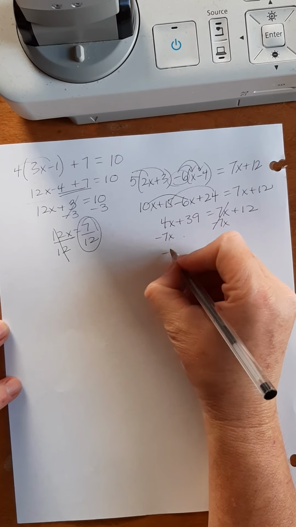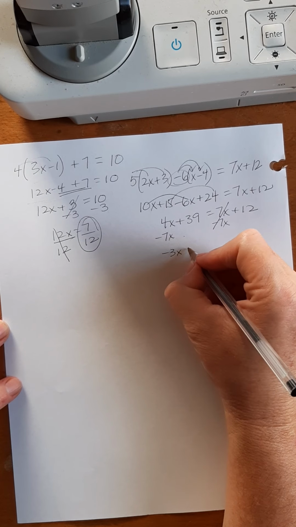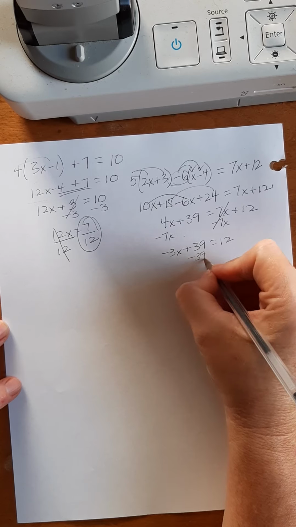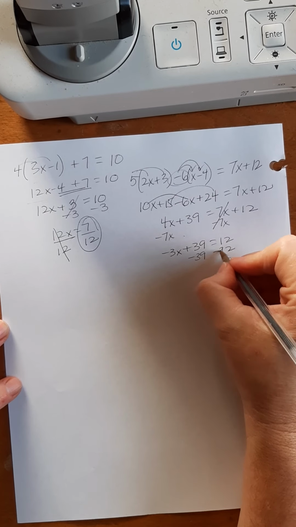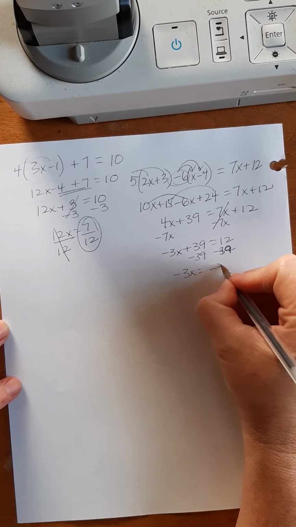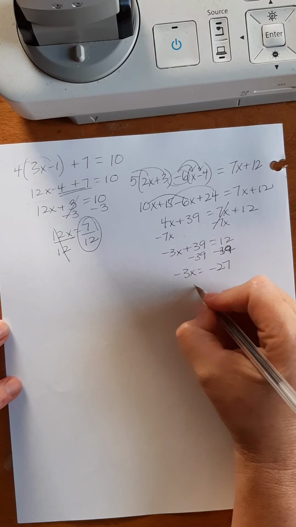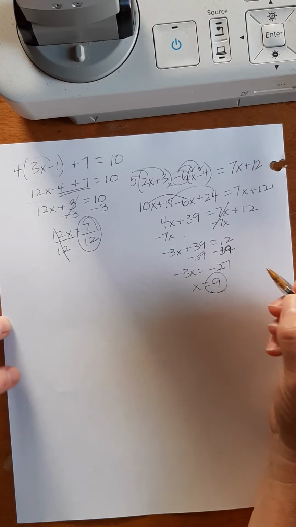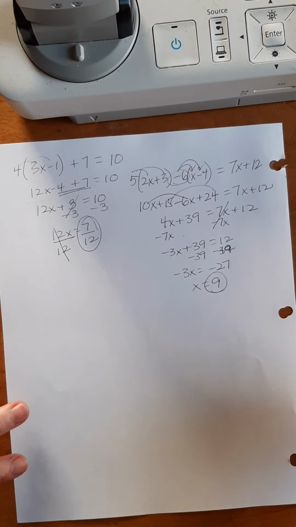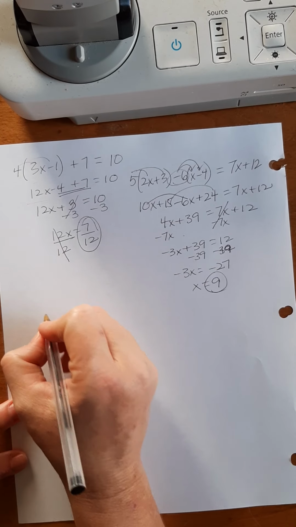Subtract the 7x, so negative 3x. You could go ahead and subtract the 39, but I don't want to lose anybody, so I'll just rewrite it. So negative 3x, oh, look at that, negative 27, positive 9. I did come up with a pretty one by just randomness. Pretty neat. Okay, let's throw a decimal or fraction in there.